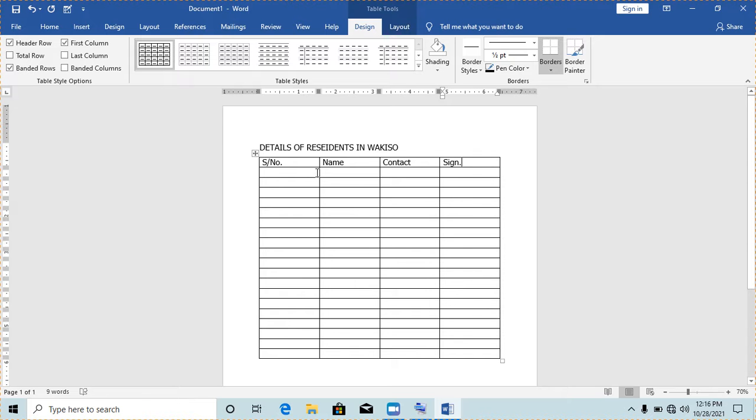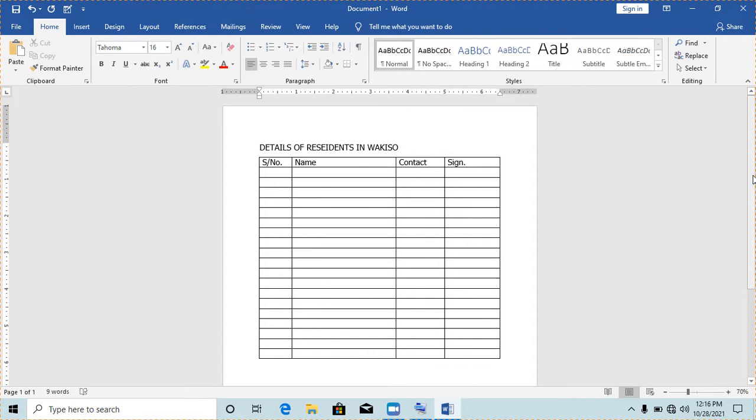You can resize this column to perhaps that size, and then names could be long, so we can even increase the width of this column, and then balance the two for contact and signature. So you find that when we are in portrait mode, this table will fit, and the size of our paper is just enough to have these details.